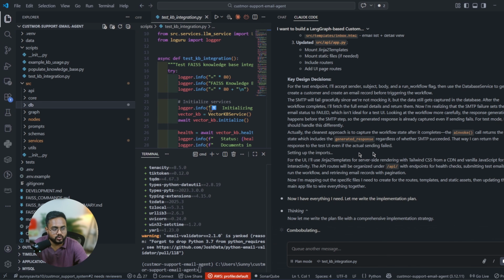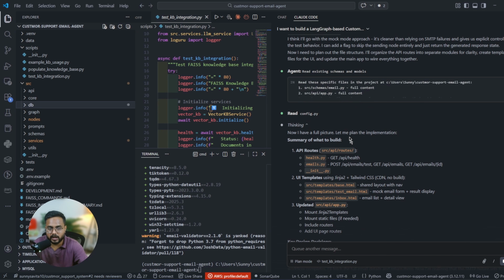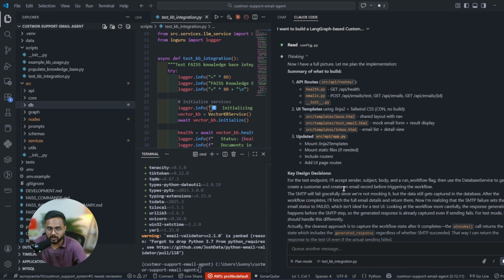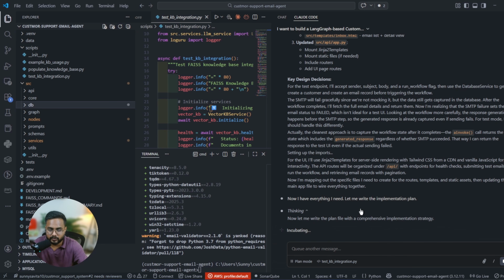Okay, it is showing me a complete plan right now. Maybe when I switch to the compact now, first it is planning with the best possible summary. Then only it will do the editing. Oh, now it is saying it: I have everything. Now let me write the implementation plan. Great. Thinking, mastering. I don't know when it is going to be generated. Next one.